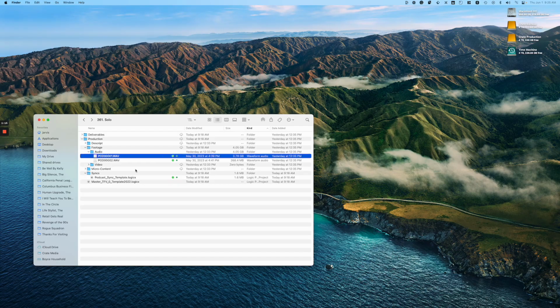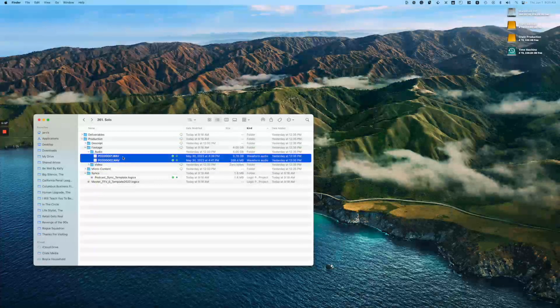So what we're seeing here, I'm going to get ready to prep this project. I have recordings from the RODECaster Pro. If you've never worked with the RODECaster before, it packages all of its multiple tracks into one file. So if you're working with the RODECaster Pro, you have to do this step anyways because you need to split these out before you put it into Descript. Descript won't read this file because it's actually 16 tracks packaged into one WAV file. So this needs to happen anyways if you're using the RODECaster, but H6 or any other interface, I still recommend doing this.